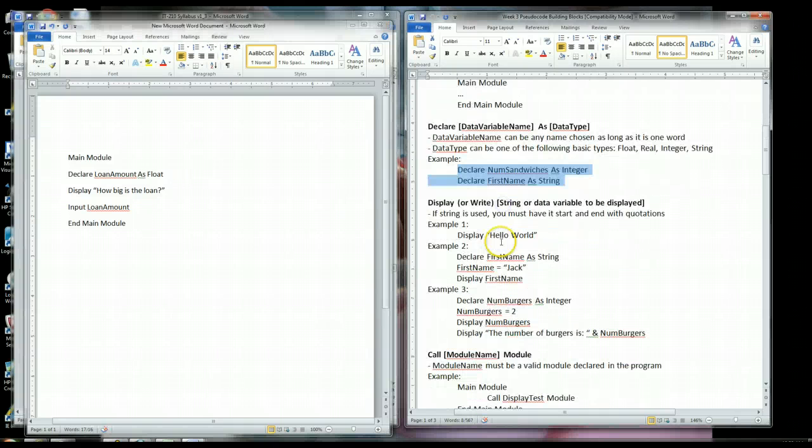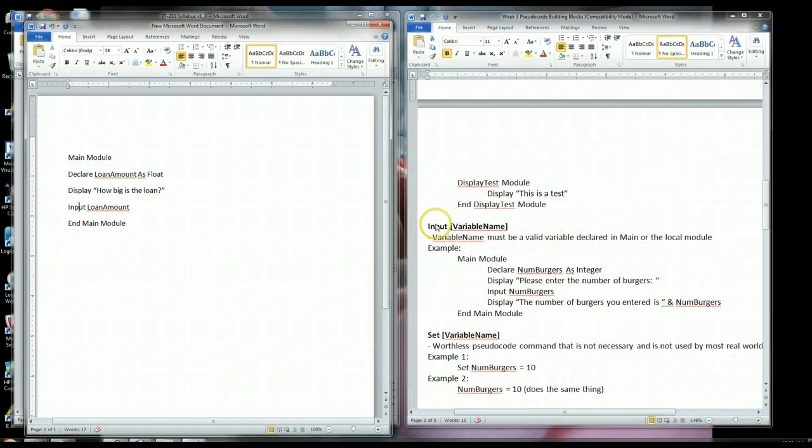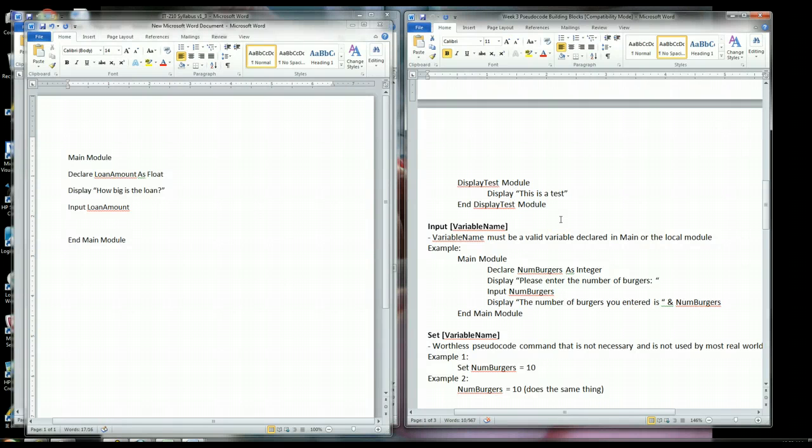Same with display. I've got display written right here, how display needs to be used. Same with input. If you go down to here, I've listed input and how input needs to be used. Okay, so I really need you guys to refer back to this document. And it's the same with all programming languages. You have basically a specification for each programming language. In each programming language, you want to have another screen up that tells you how to use these commands. Okay, and that's just the way it is in the software world. You have to be very specific with all these commands, or the compiler's not going to like you, and you're not going to get anything done.